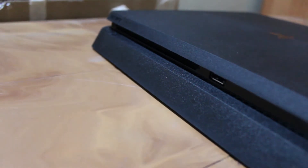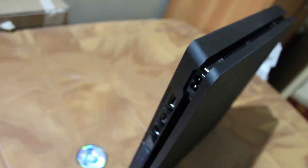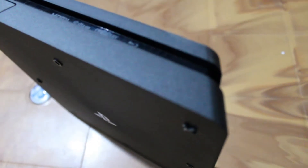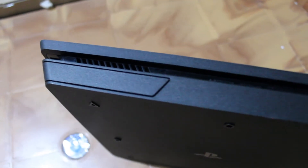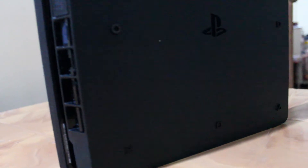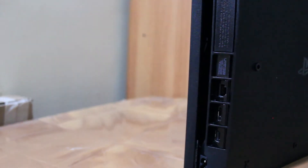There are two USB ports on the front, widely spread out to the corners. On the right side is a mount for the vertical stand in case you want to prop it up that way. The left side features the regular co-branding — PlayStation, HDMI, DTS, Blu-ray, Dolby, etc. Also present is an access port for upgrading or replacing the 500 gig hard disk drive. For IO, we have HDMI, Gigabit Ethernet, and a proprietary port for the PlayStation Camera.